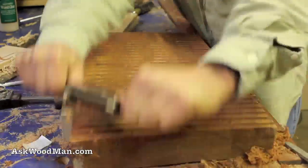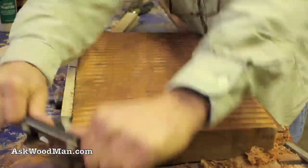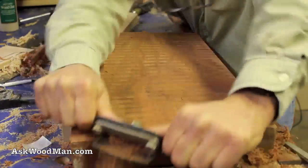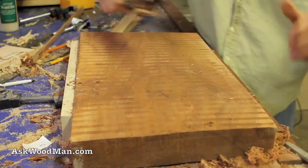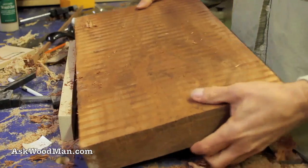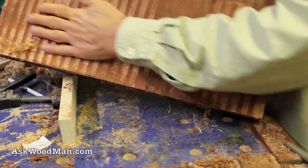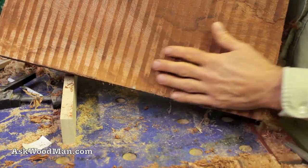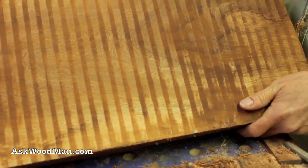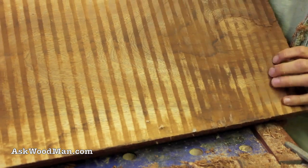You can also use this as a scrub plane — it's not quite as fast, but it sure is a lot easier to sharpen. In just a few moments you can see that you've now got the bulk of the embedded junk off the front of the board, and you're ready to pass it over your joiner or run it through your planer.